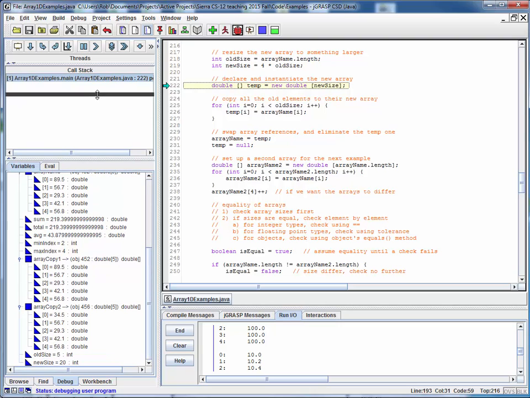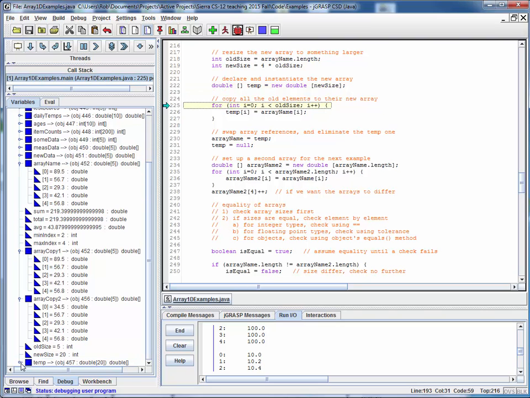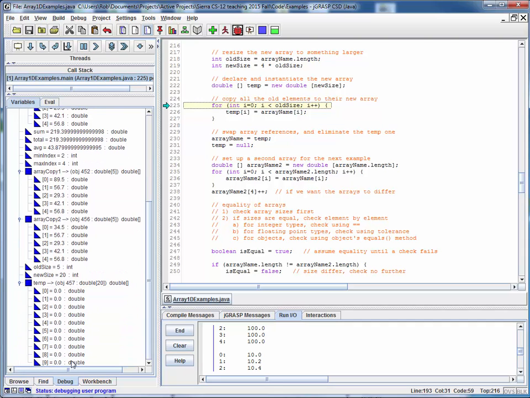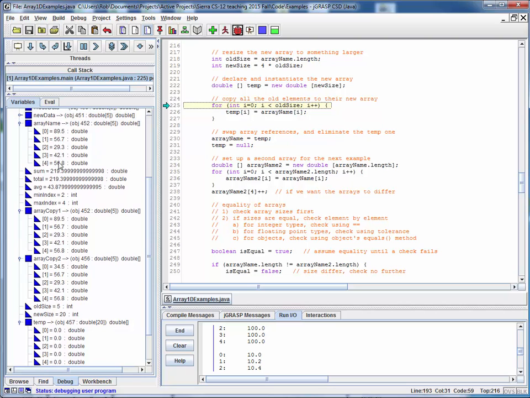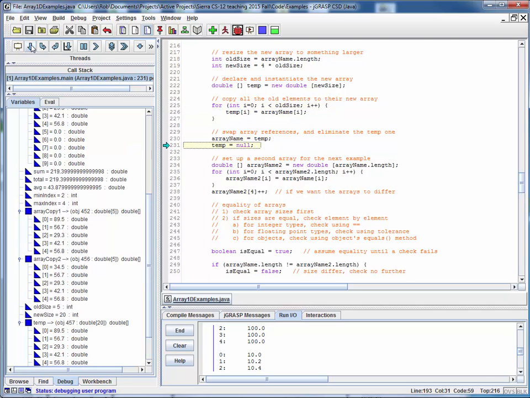I'm going to give myself a little more room here to see things. Then we'll instantiate a new array to that size of 20, a temp array. I have to keep scrolling down to see this. And we're only going to be able to see the first 10 elements of this. But what we're going to do is copy all of the old elements from array name. Actually, we're only going to copy these first 5 elements over to this array in a loop. So we'll just go through this really quickly by clicking through.